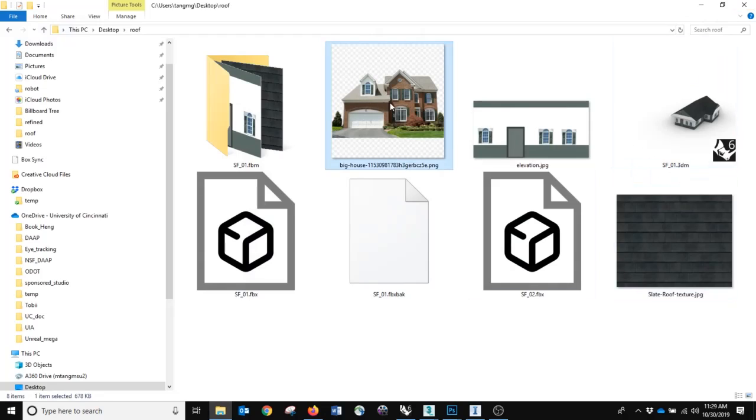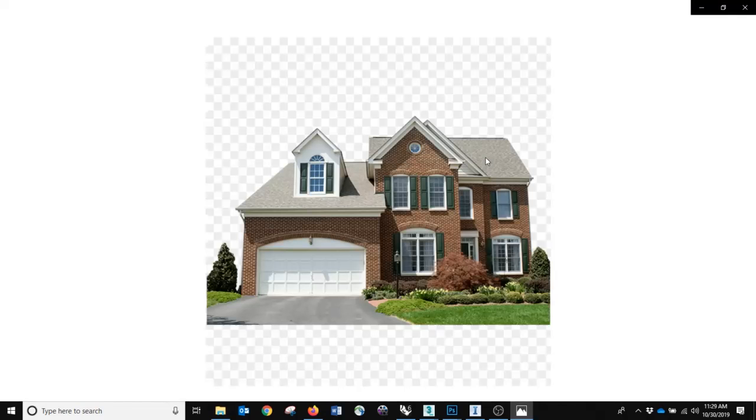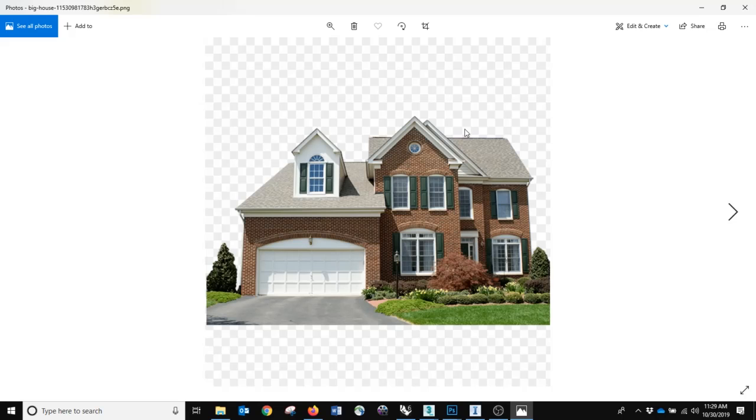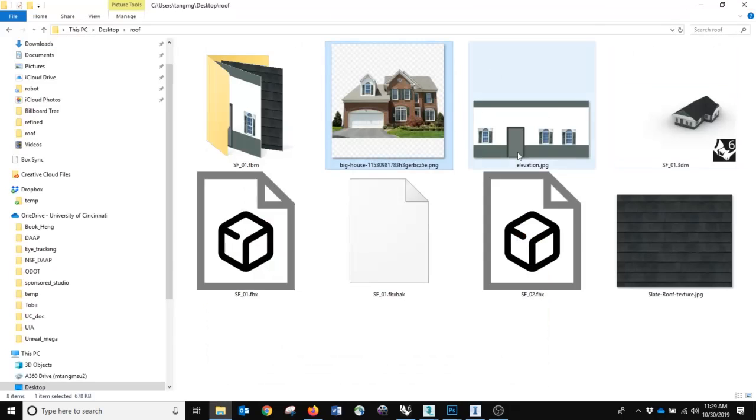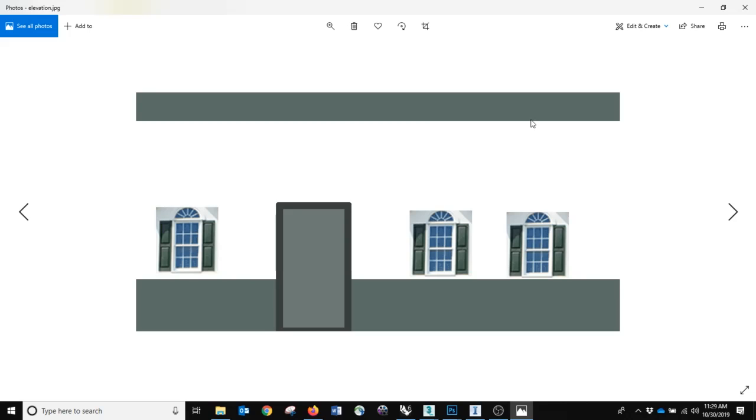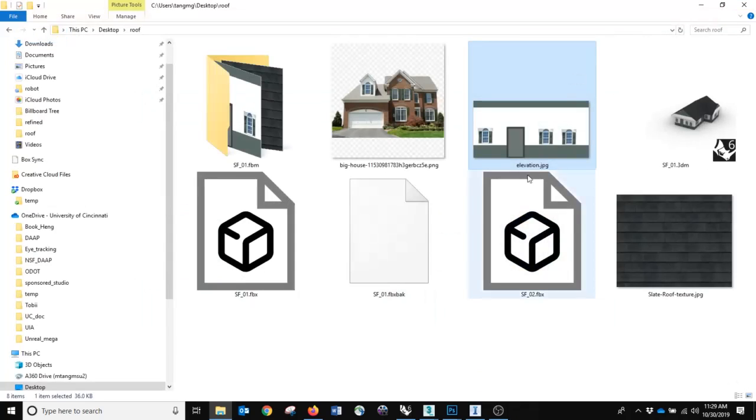For the elevation, I'm sure you know how to do Photoshop work. Just find something close to the building you want to model and do some Photoshop work. In this case, as you can see, I did a super quick Photoshop facade. I'm sure you can do a better job than me. I just laid out a few windows, added a little bit of color for the bottom part of the wall and the roof part of the wall. I do have a door here. It's not really accurate, but it's okay. I just want to give us some sense of the scale. So I have these two images as JPEGs, the elevation and the roof.